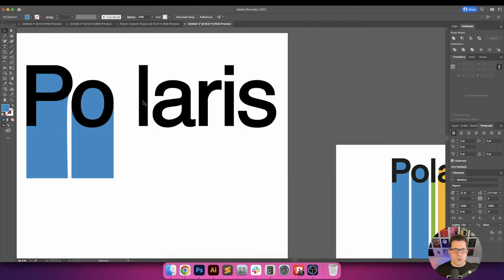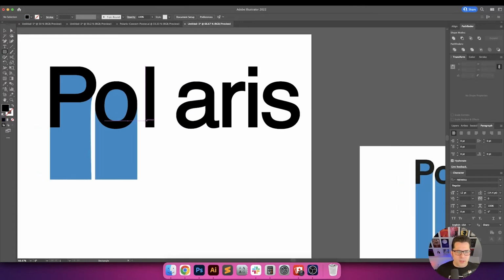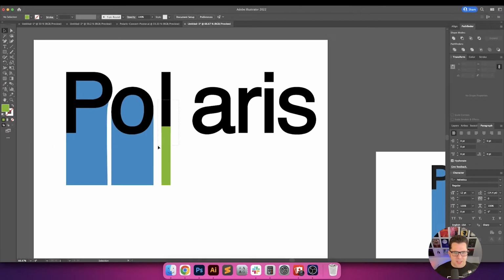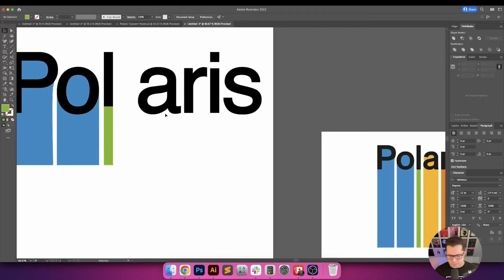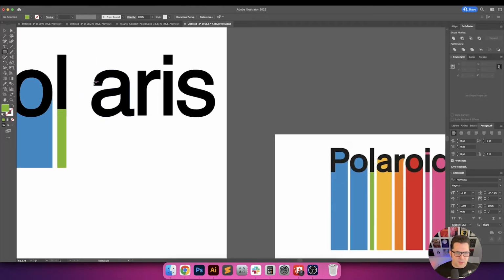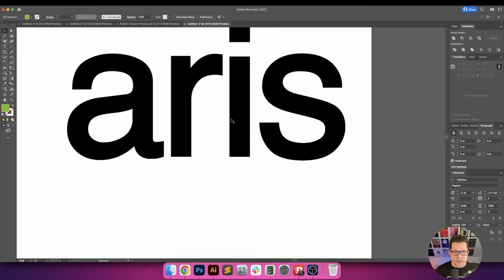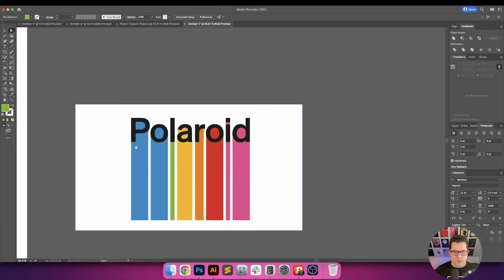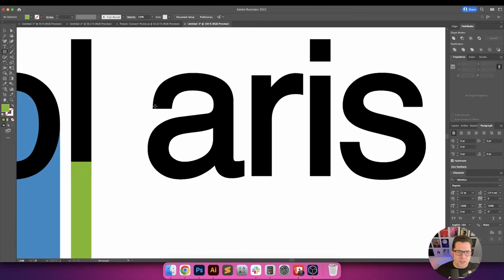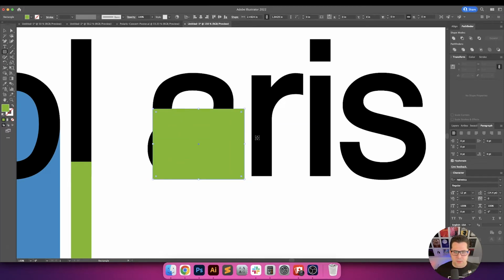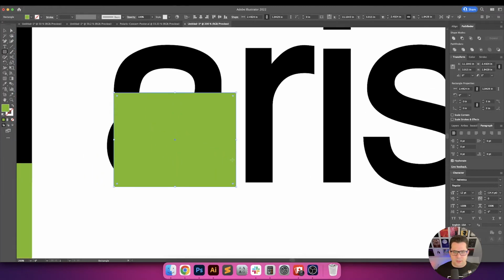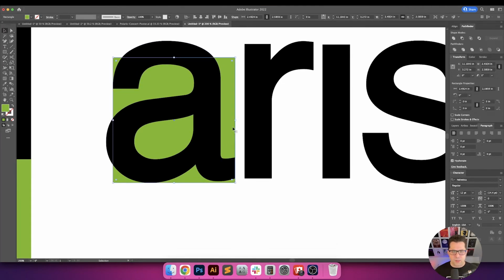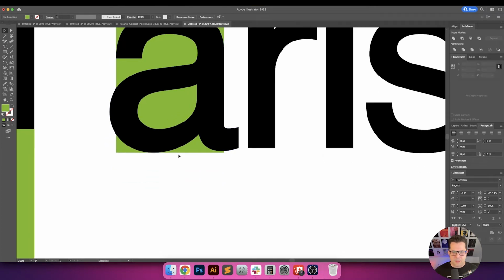Okay, so let's go to the next letter right here. As you'll notice, these color showers are actually the same width as the letters themselves, so we're just gonna maintain that same consistency. All right, and let's see, this goes all the way behind the A itself, but as you can see here, the top part of that A is very, very close to the bottom part of the A. So the shower is actually coming from the top part of the A. So we'll do that. And is it going all the way over to, okay, it's kind of going all the way over to that side, but this is a different shape for the A. So I'm just going to bring it up to here. And I think I'm going to maybe limit it to there.